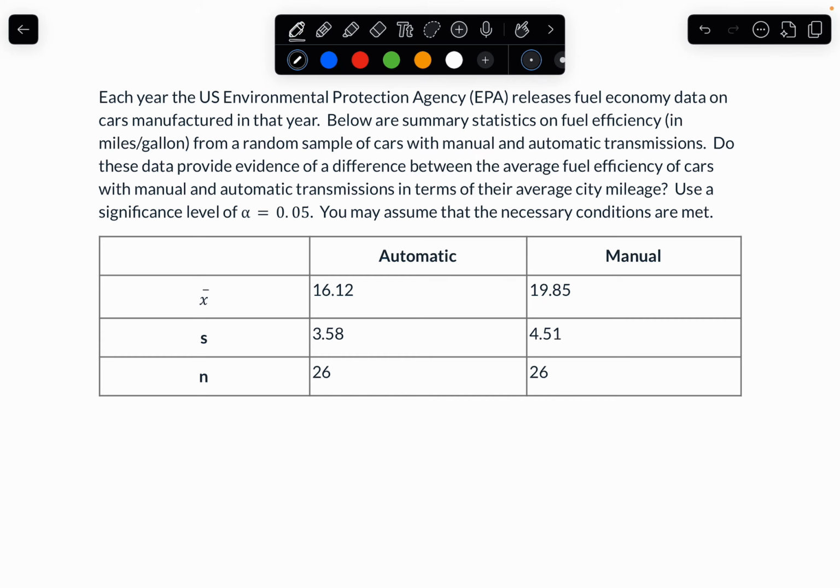Once we've established that, we know what our null and alternative hypotheses are going to look like. So for our first step, what is H naught and what is HA? Our null hypothesis, remember, if we're working with independent sampling, is always mu sub 1 is equal to mu sub 2. You certainly could use mu sub 1 and mu sub 2, but I like to label these. So I'm going to call these mu sub A for the automatic group and mu sub M for the manual group, just so that I can keep them straight as I work through these.